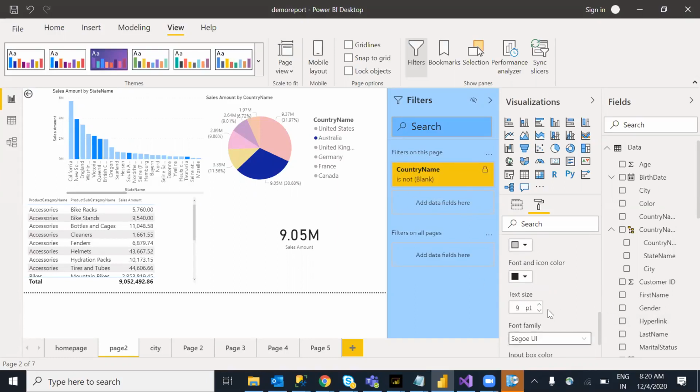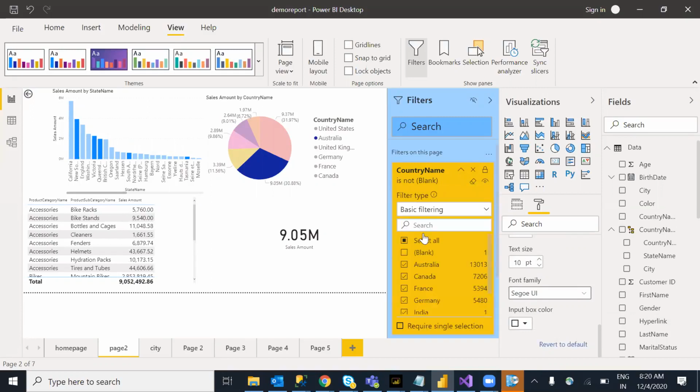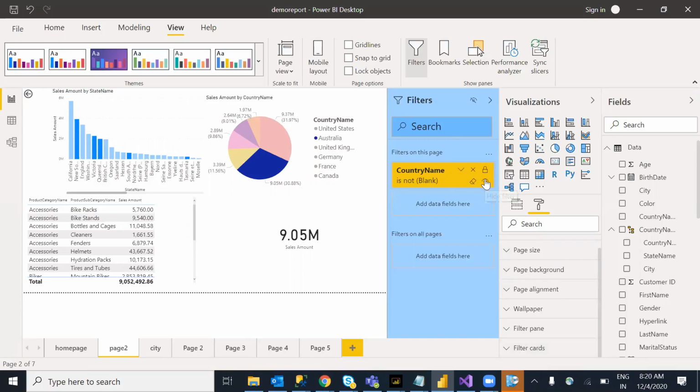Then what is the text size, the items text size. The names will increase. We can increase or decrease the size, or choose the font color you want. For the input search box, these are the inputs. Now I want this search box to increase. This is the input text box color. If you want a different color, the color will be changed now. This is what we have as simple properties, just color and text size, however you want to add it. Either the user wants to see it, or I can lock this one.